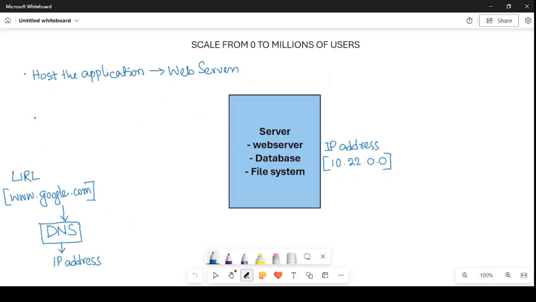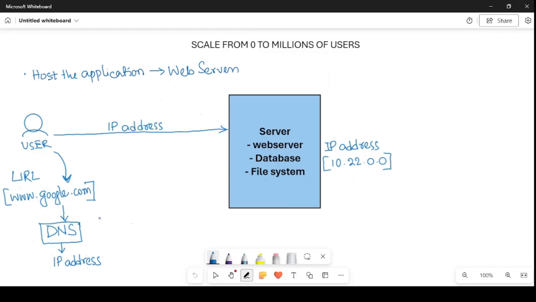So obviously your user opens the web browser and types the URL in the web browser. The web browser communicates with the DNS system and gets back the corresponding IP address of this URL. And finally, once the IP address is available, your user can connect to your server via the IP address. Hence, your user communicates with the DNS server to convert the URL to the corresponding IP address.